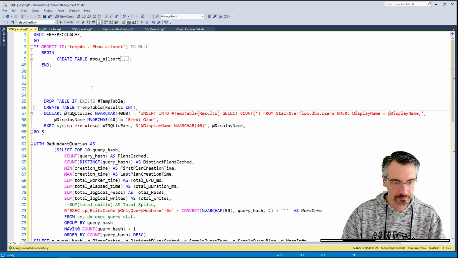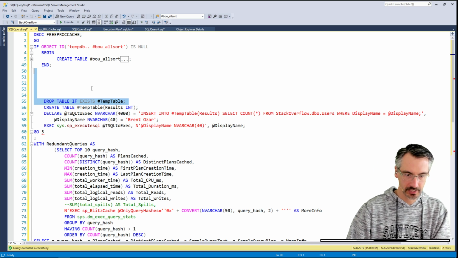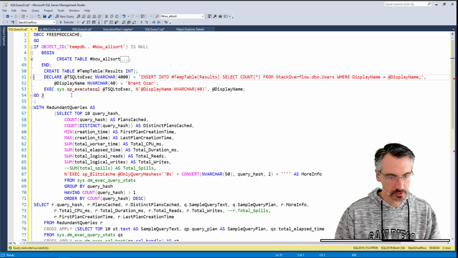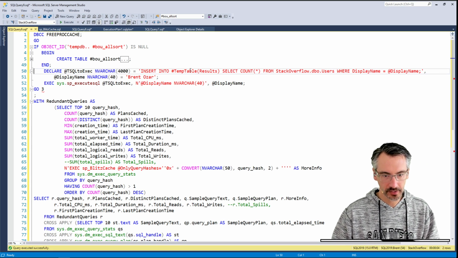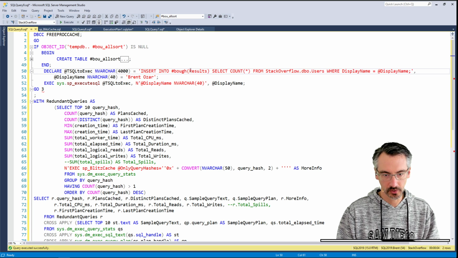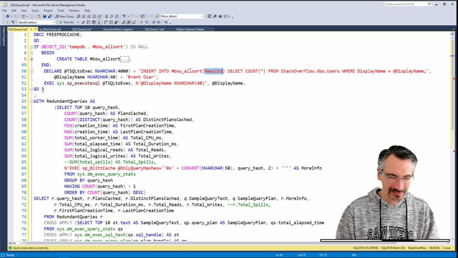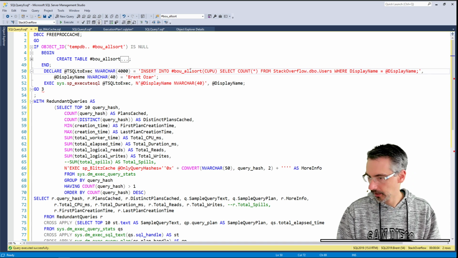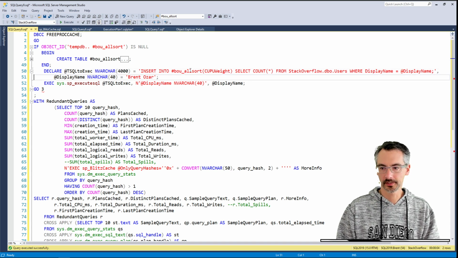Now I'm not going to do the drop table. So now I don't need the create table. Now I'm going to say insert into BOU all sort, this, what I said was like CPU weight. All right, so we got there.